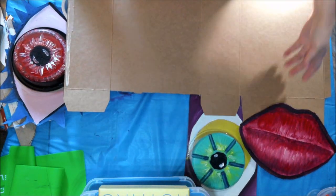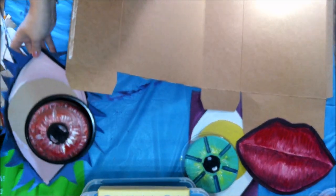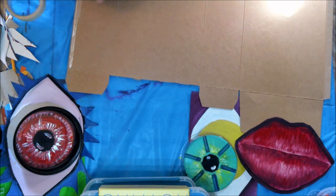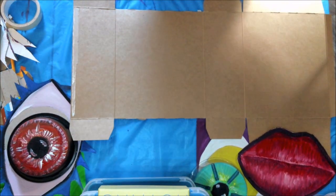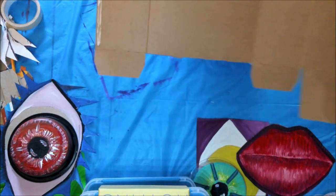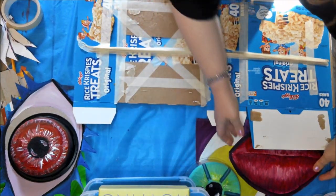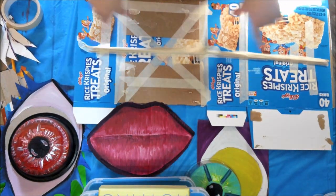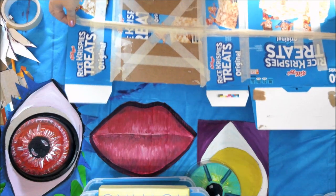So when you open up your box or whatever you have to use, think about the shape that you want to make for the background of your face. I don't have a lot of room and this is really big, so I'm trying to fit it all in. So I'm going to go back to my backside that I've been working on. And I decided I was going to add a little bit of support to the back of mine so it stays straight when I'm working.